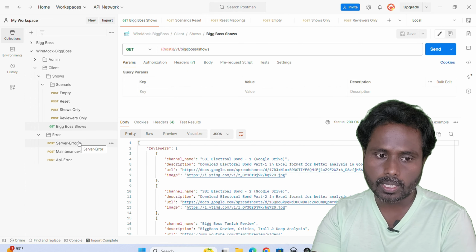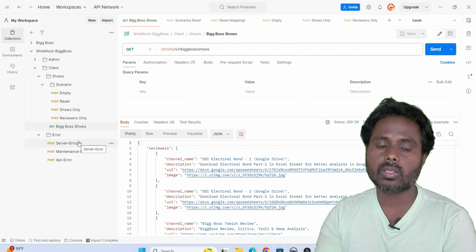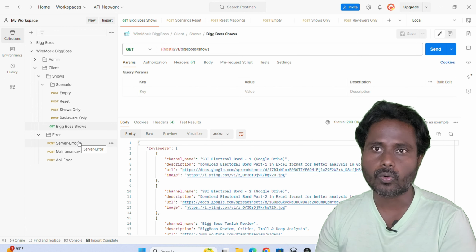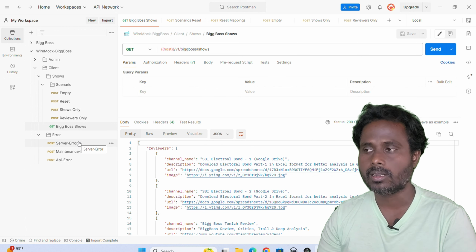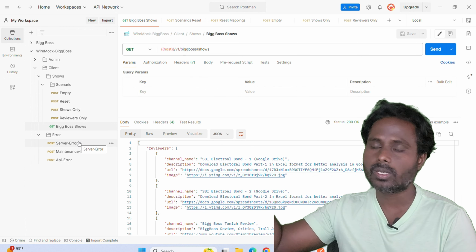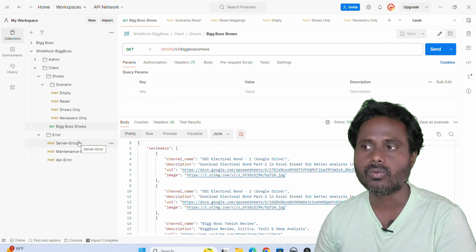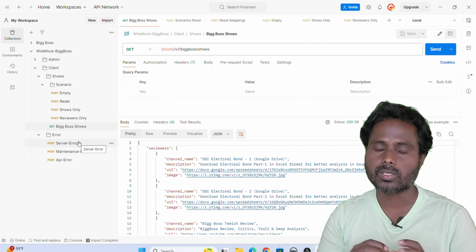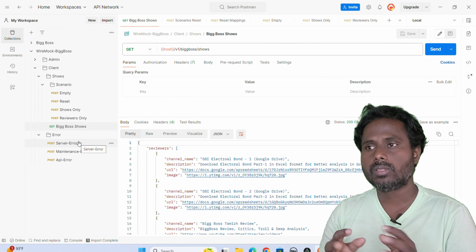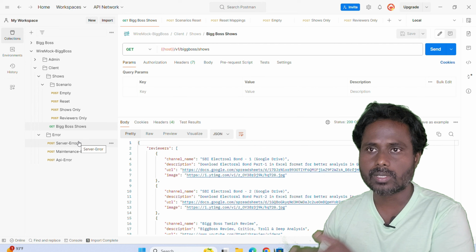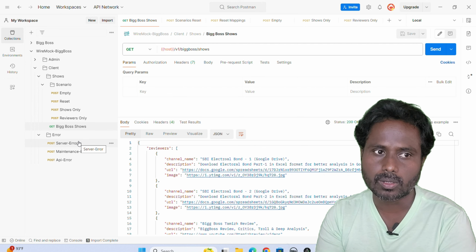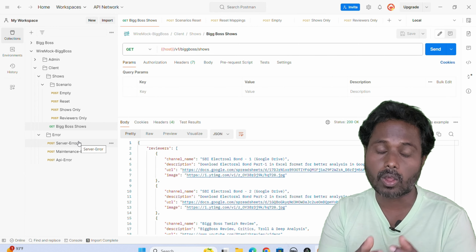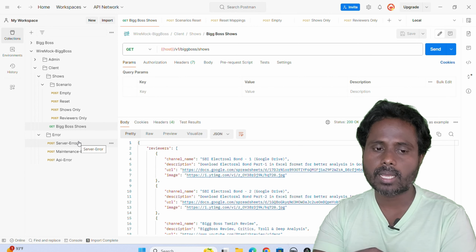I'll show you one other thing. Let's say I want to test server errors, like 500, 503, 404. These are all possible scenarios, right? You cannot ask the server to shut down the machines or shut down the server in order to test this kind of scenario, like showing the error messages or an error screen. This kind of testing can only happen when the server is down, or we just do it in a local environment and hope that it always works. But that's not true. Sometimes it may not work.